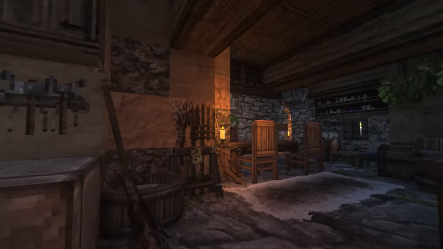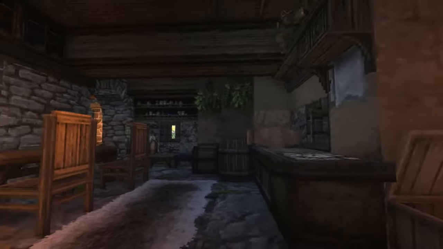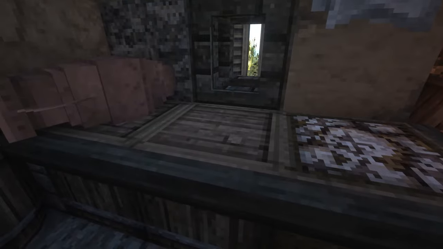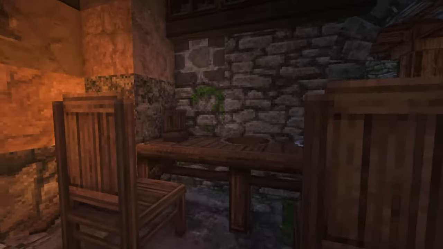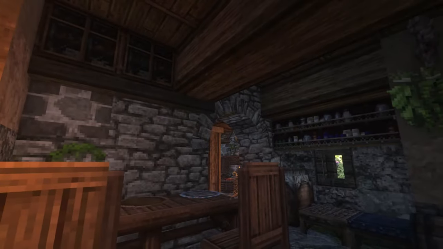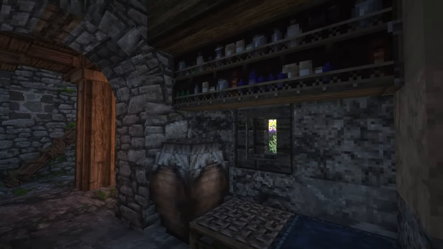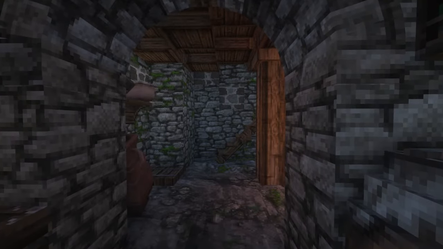Going in, you have this little dining area. Once again, we have some brooms, a little wash bucket, things like that. Some storage space here. These are barrels, you could pop them open and go into them. And some shelving, some herbs hanging out to dry. Looks like they're eating, drinking a little bit here. Once again, I just wanted to add that realism and the basic necessities that a town like this would have.